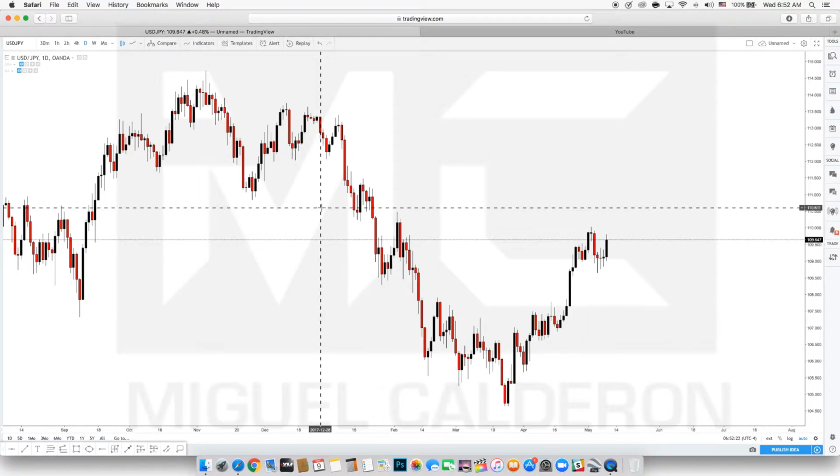So without further ado, guys, I'm going to be showing you how to draw support and resistance. I feel like a lot of people sleep on support and resistance because they think it's so, quote unquote, basic. But support and resistance is one of the foundations of trading. If you're not using it, you're playing yourself, because if you don't know when the market's going to turn around, bounce, or reject, it can take your trading from zero to hero.